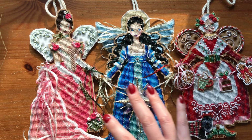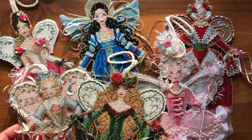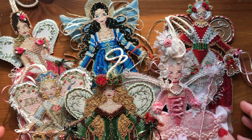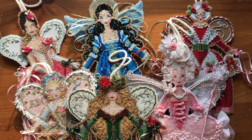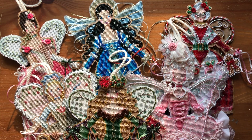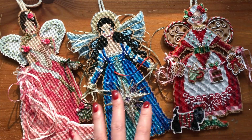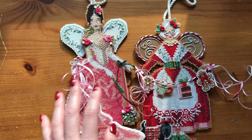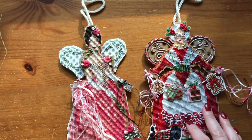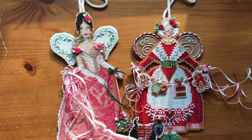And I also have my other finishes here as well, so cross stitch angel, evergreen angel that I call Cindy, and fairy godmother. And I think including snow angel, these are the decorative ones or the ornate ones, and the rest that I have are more muted and less decorative. I don't think it calls for a lot of krennic or beads on those. So after I finish Snow Angel, I'm going to start the rest. It's already started, but I'm going to work on finishing them.